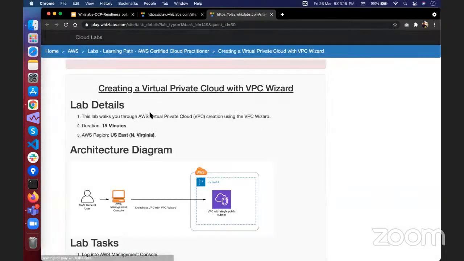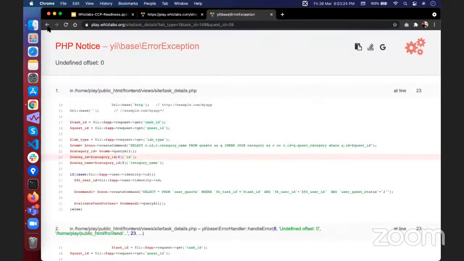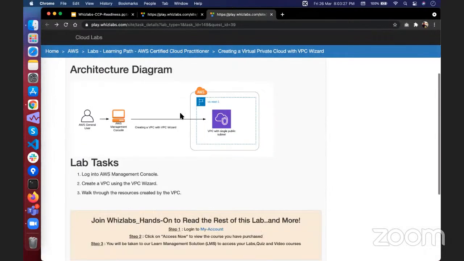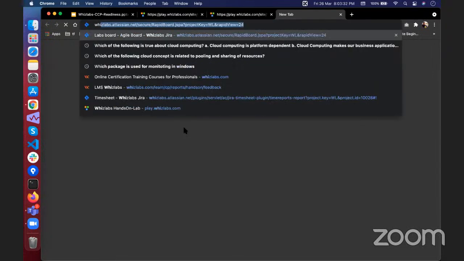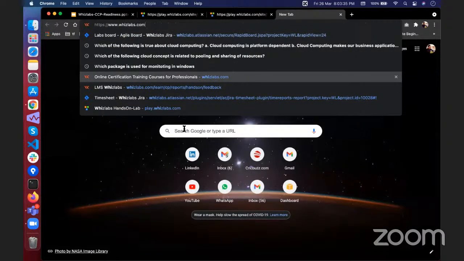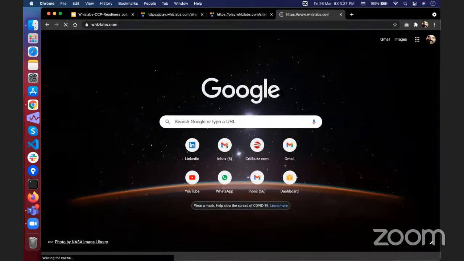To access a lab, you can just simply click on the lab, and I'll give you one quick demo of how these labs work. If you're a Vizlabs user, you can just go to vizlabs.com and click on the login button.